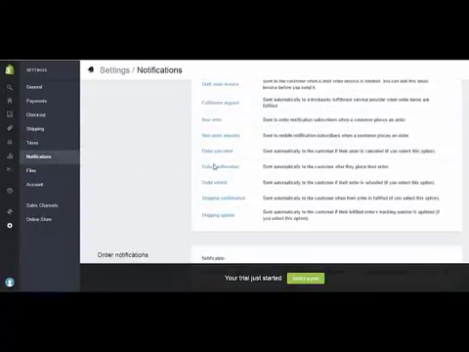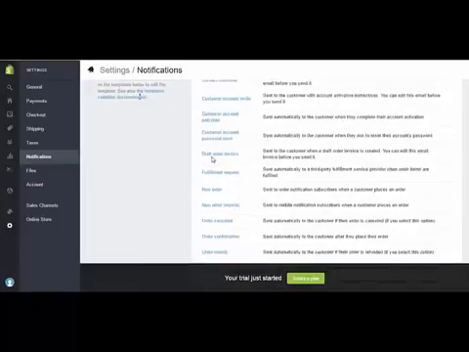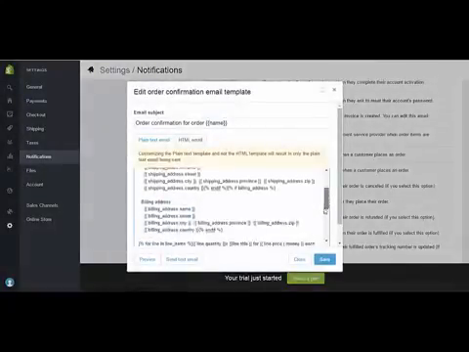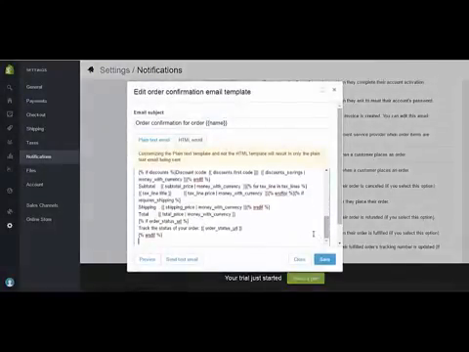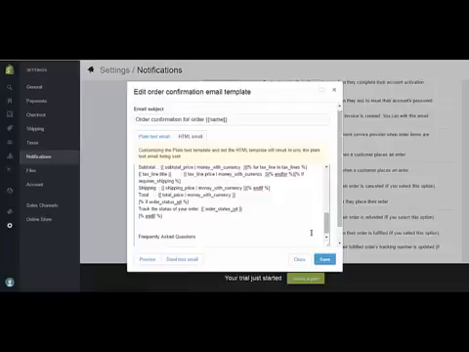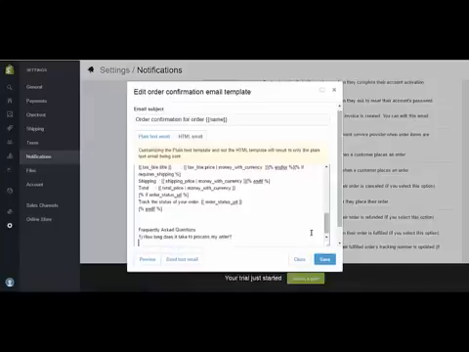Notifications. These are the default emails that get sent by Shopify. I like to change the order confirmation email, basically because this cuts down on a lot of customer questions that can easily be answered. So I'm putting frequently asked questions inside the order confirmation email. Things like, when am I going to get the item? Are they going to come in 2 different packages? How can I track my item? How can I change my address? Things like that.